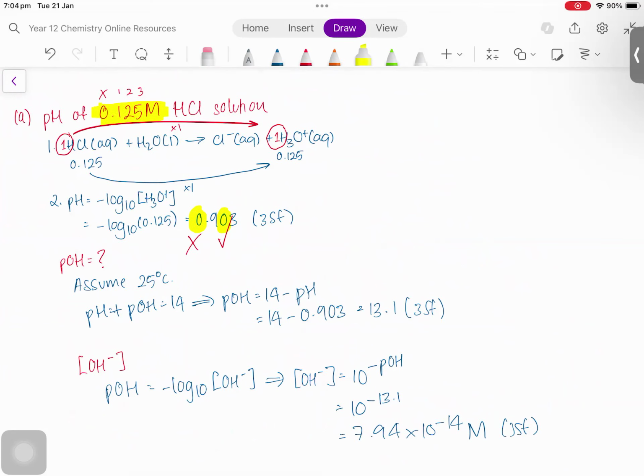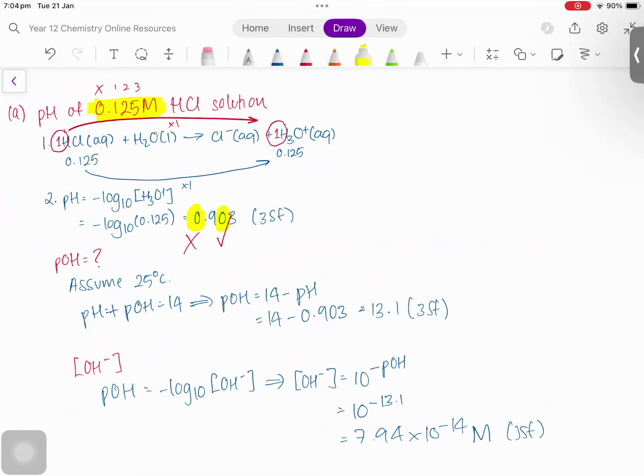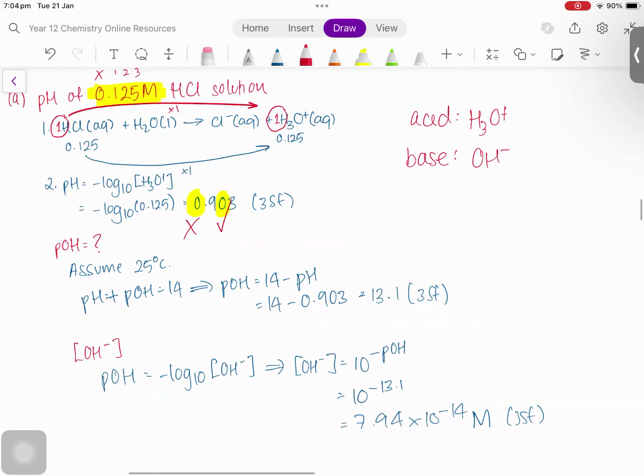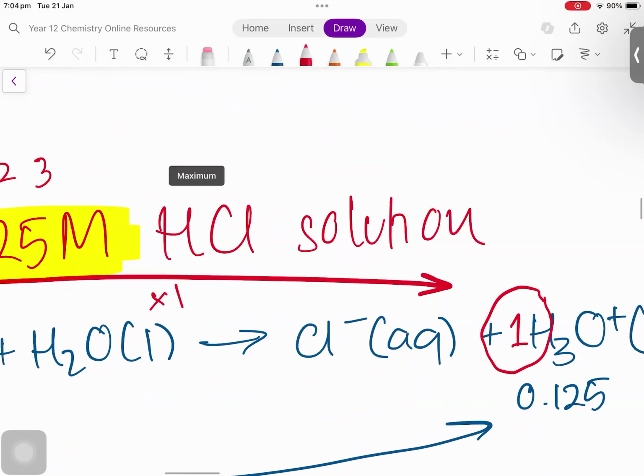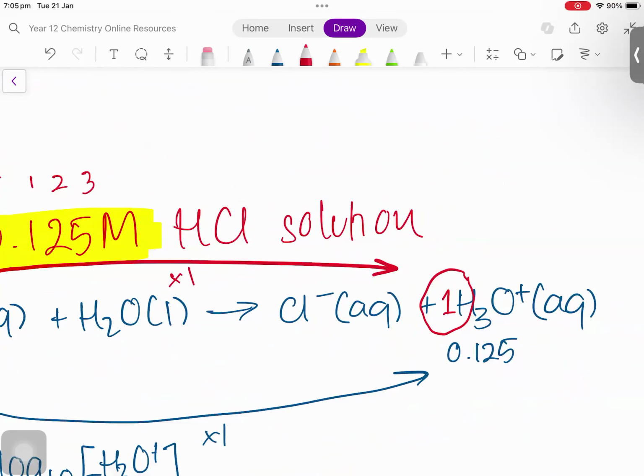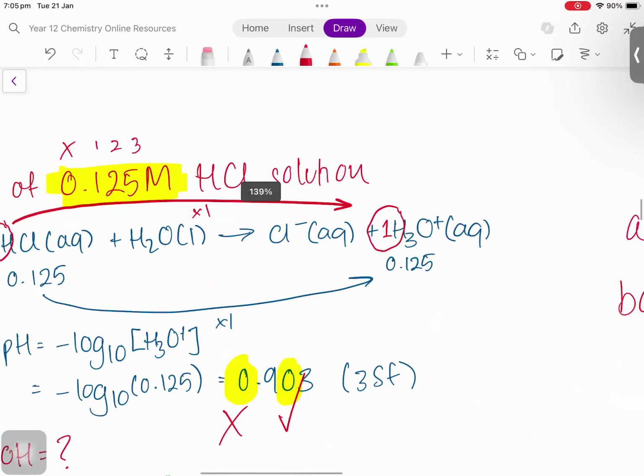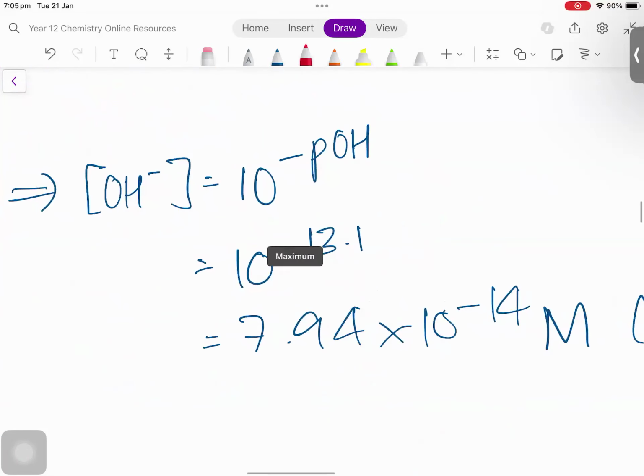There's a reason why I led you this way, though. I want you to notice acids make H plus, right? When you write your acid dissociation equations, in your equations last lesson, you ended up with H3O plus for an acid. And for a base, on the right-hand side, you would end up with OH minus. Yeah, that was from last lesson. I want you to notice this. This is an acid, all right? But what did you just calculate? You calculated the OH minus concentration, which is normally present for a base.